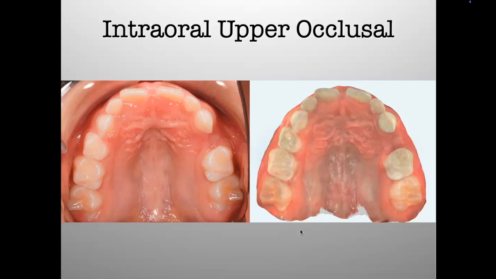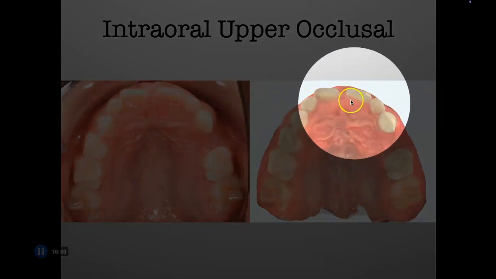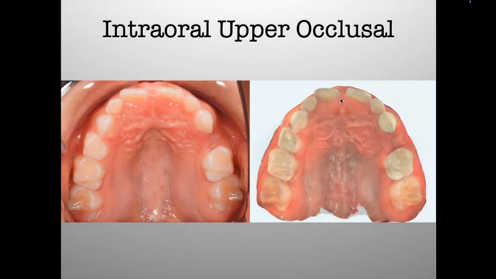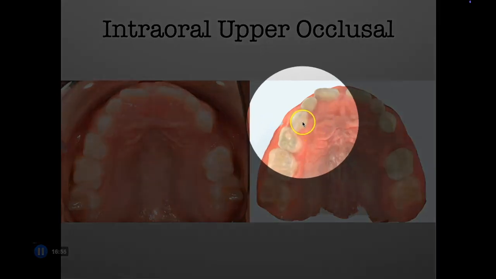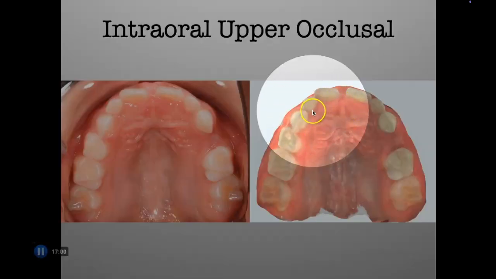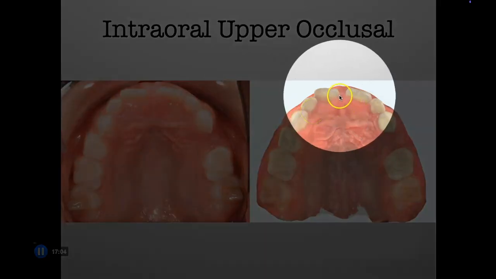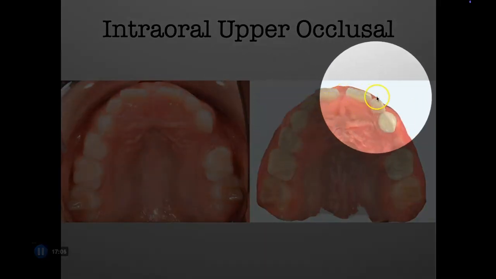When we look between canine to canine, she doesn't have her permanent lateral incisors in yet. She still has her primary lateral incisors. We've got maybe about 2 millimeters of space there. And so we're going to need a little bit more space for these lateral incisors compared to the primary lateral incisors. So let's just say that's pretty close to a wash between the space we have here and the space we're going to need here.